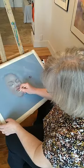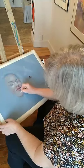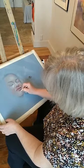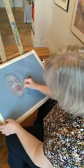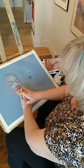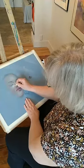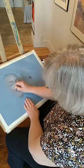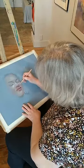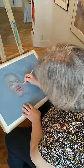Doing skin is a totally different thing than doing fur. With fur, I want individual strokes, and with skin, I want none. So a lot of times they start out in the beginning because there's going to be a lot of layers — I'm almost cross-hatching. Cross-hatching isn't 90 degrees, it's more like 20, 30 degrees. You're just varying the angle so you can get rid of the look of the strokes. At the same time, I want to build up more and more skin tone so that the color of the paper goes away.